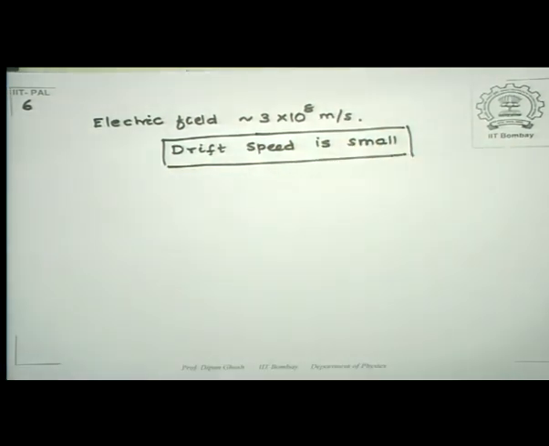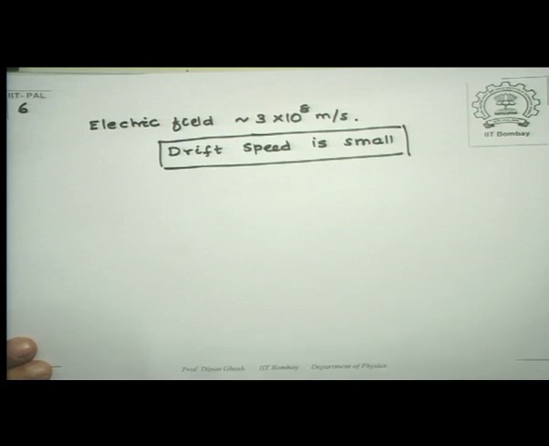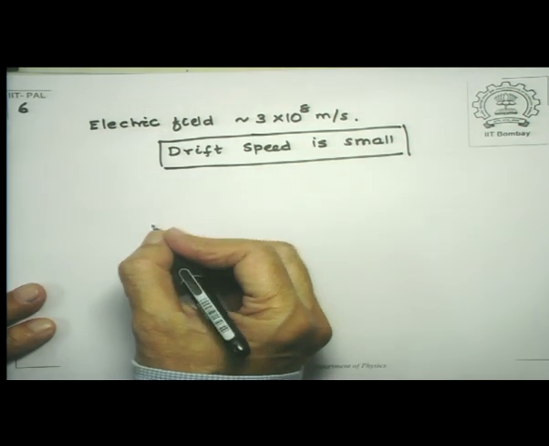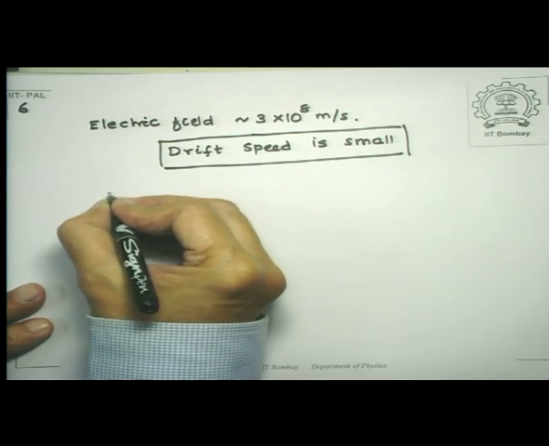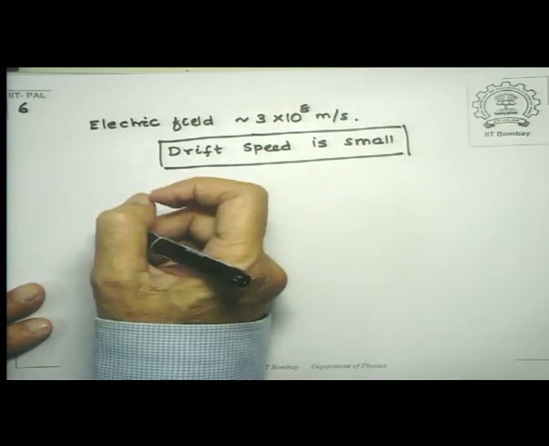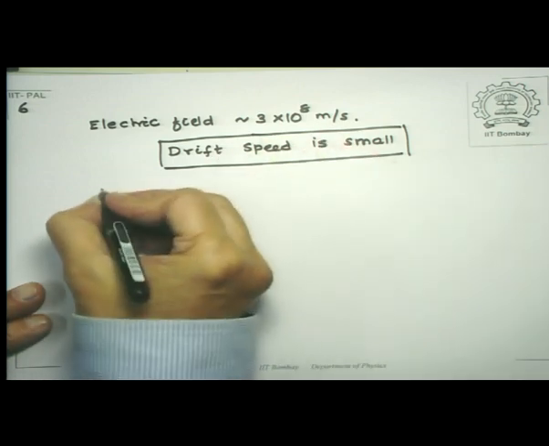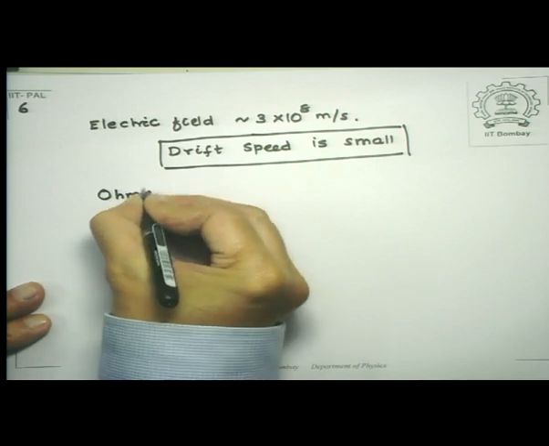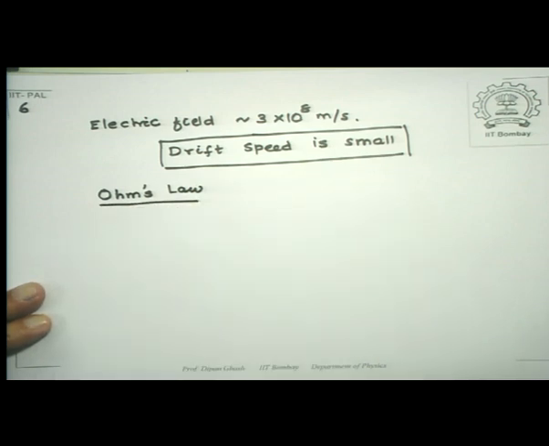I will come back to the way the drift speed arises with a little more detail later. But let me now talk about a large class of conductors. What is found is that a large class of conductors satisfy a rather simple relationship between the drift speed and the current density. And that law, which I will state in a slightly different way, is known as Ohm's law, and a very large class of conductors satisfies this.